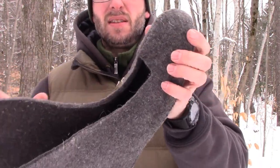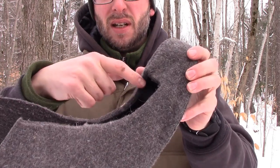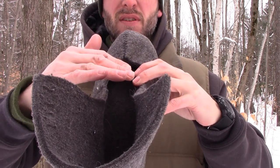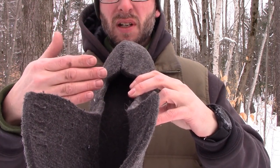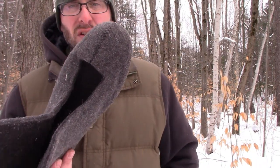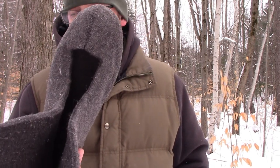into the toe here, basically I kept the toe box because your toes are what you're worried about getting cold, and cut out, with a sharp knife, a channel opening for the top of your foot. This way you don't get much compression on top of your foot right here at all, which is going to aid in extra blood flow and extra movement in your foot to get that airflow in there. So this is a worthwhile modification on any type of boot system that you just don't have the room in. They're a little too tight for you. This is worth playing around with this idea.